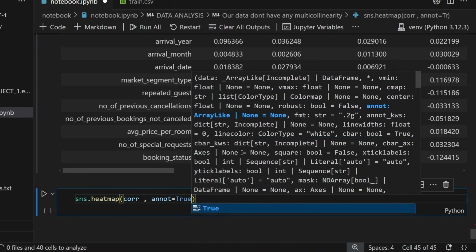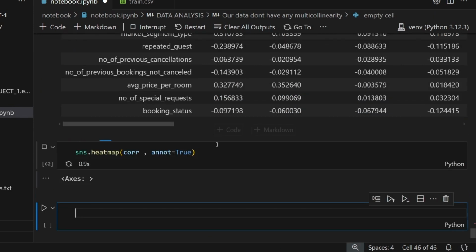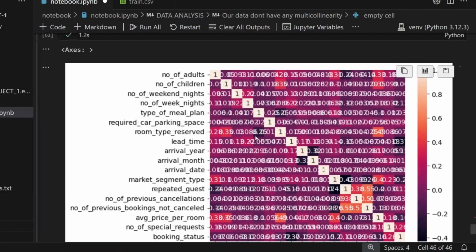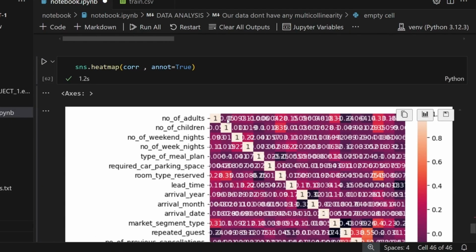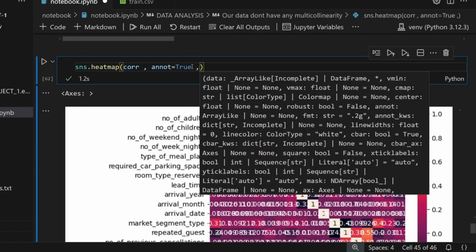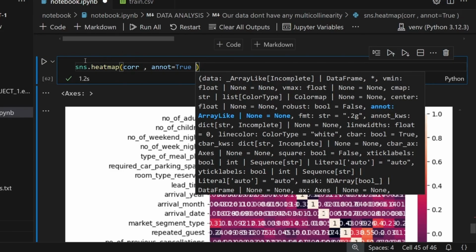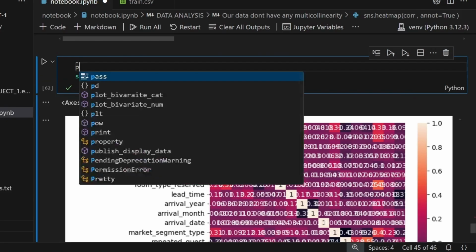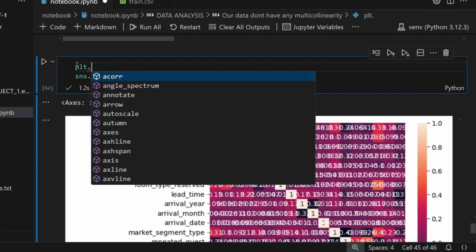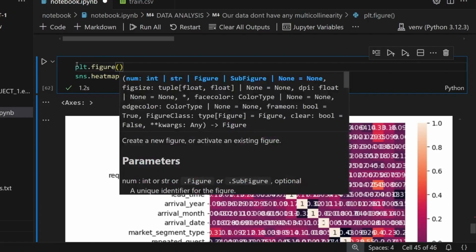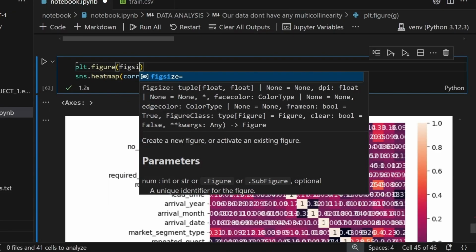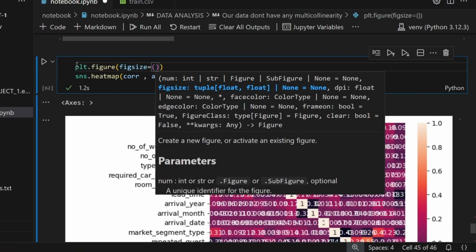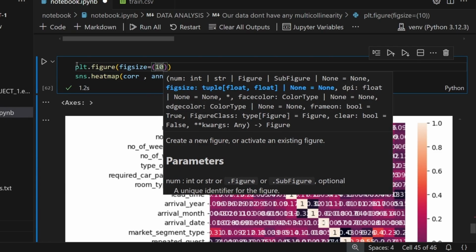So you will get these values also marked on the heat map. Just run it, but this is looking very bad, right? So what we will do is create a plt.figure and give the figsize. Figsize we will be basically giving 10,8. I think it's good.